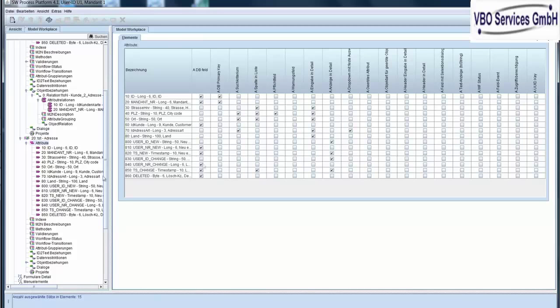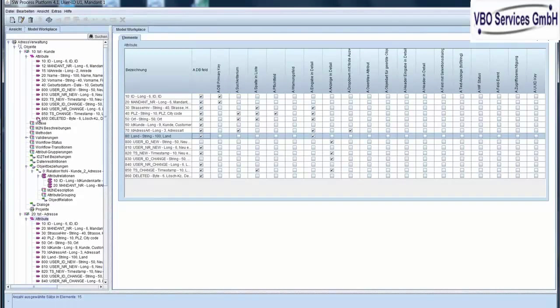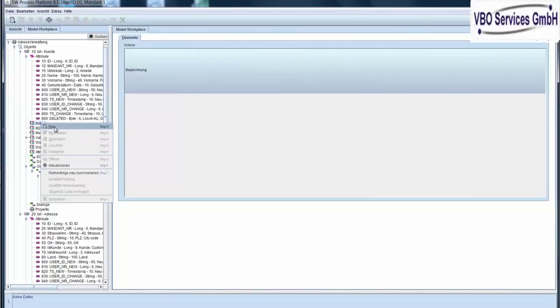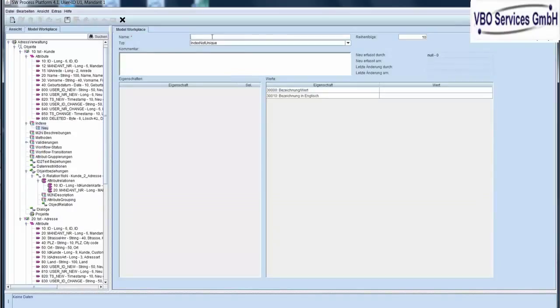And then we need only assign the attributes street, postal code, town, and address type by click. These are database fields to be stored in the database. That is, the tables, the fields, and the indexing are automatically created. Indexing can also be defined. For example, we can specify here that we still need an index name and date of birth. So, if customers are sorted by name, but have the same name, then they are automatically sorted by date of birth. So, we define a new index called name date of birth.